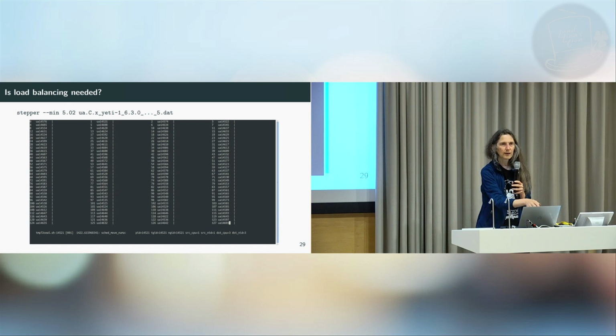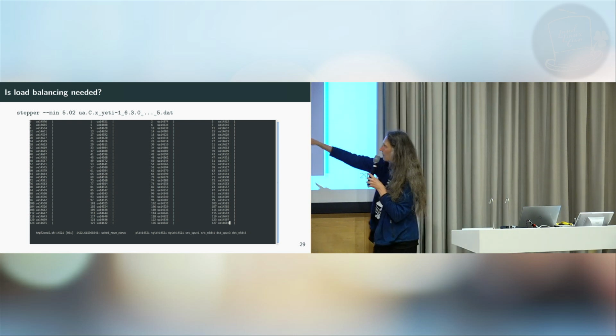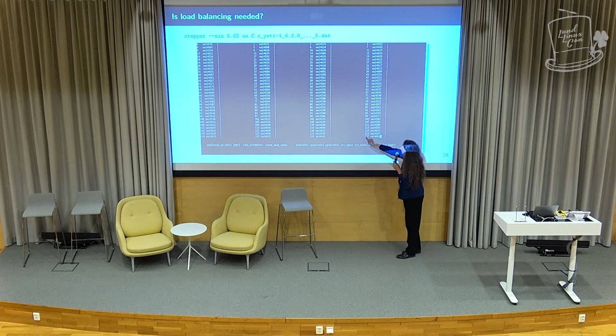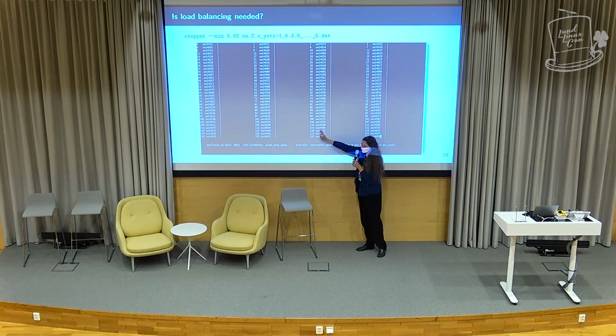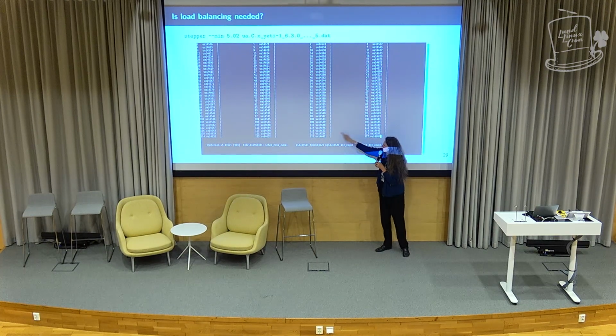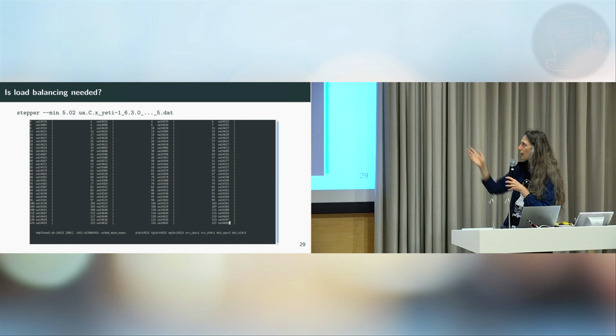So now we can look at this stepper thing. Stepper goes through each of the events in the trace and shows you what's happening on each of the cores at each time. These are the core numbers up to 127. The thing to the left of this bar is the running task, and afterwards the waiting task will appear over here to the right. In the current situation, the machine looks perfectly happy. Everybody's running on their own core and making progress. That all looks fine.